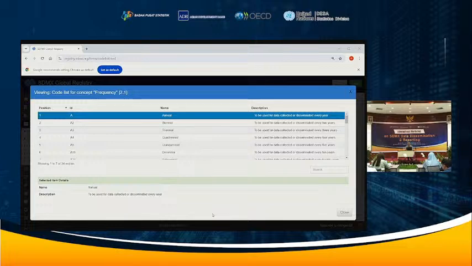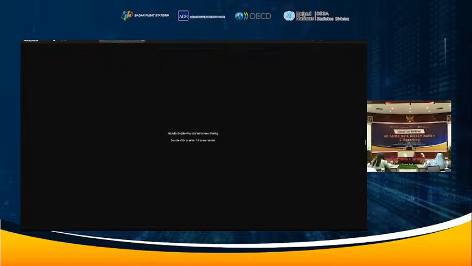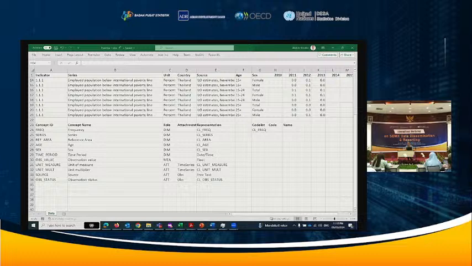Alright, let me share my screen instead. Just 1 second. So for the code list CL_FREQ, we'll say that code A, name is annual. And obviously the code list is longer. You also have quarterly, monthly, weekly frequency. But let's just say that we only have annual data, as you can see. And let's say that we only need one code from that.